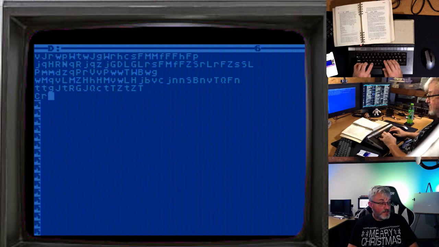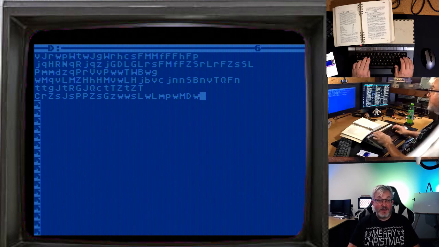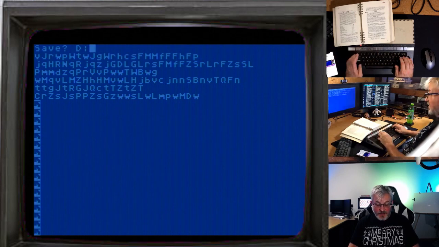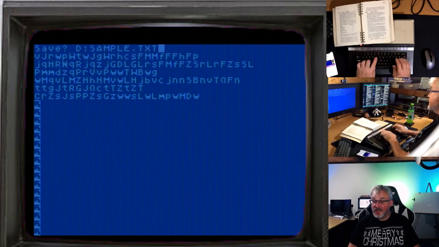C, R, Z, S, J, S, E, P, Z, S, G, Z, W, W, S, L, W, L, M, P, W, M, D, W. Sample dot text.